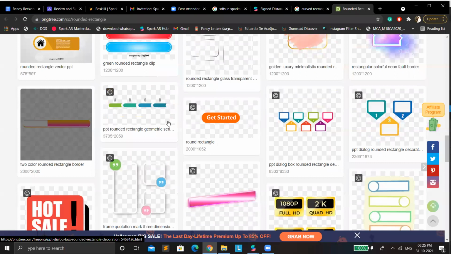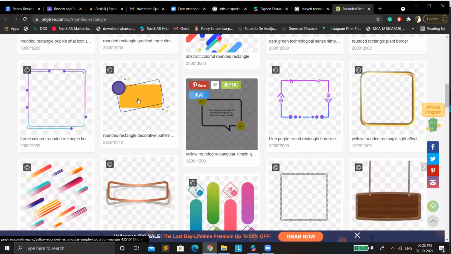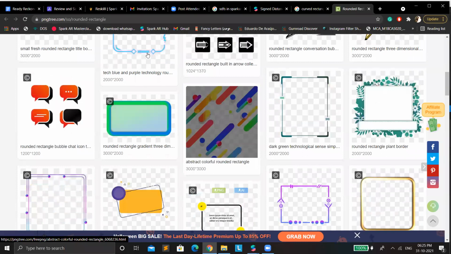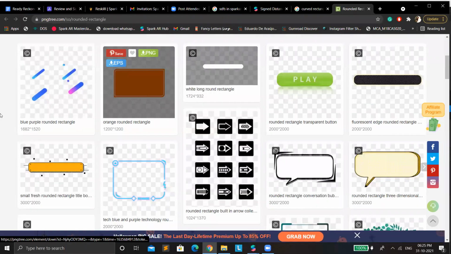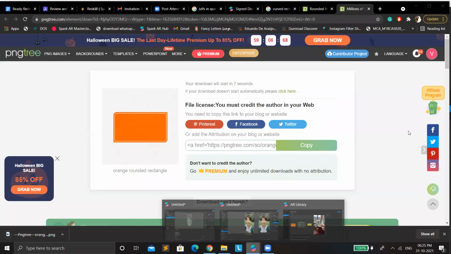You can choose any of the files you want. For example, let me take this one. As soon as it gets downloaded, just extract the texture.